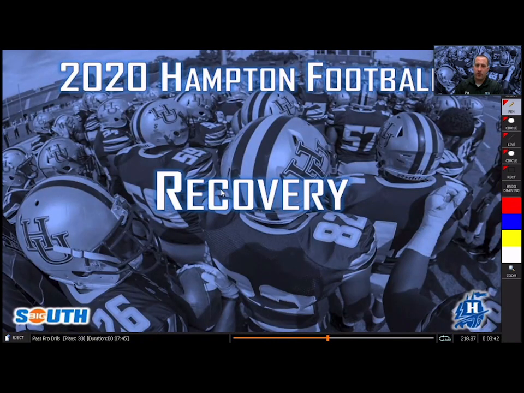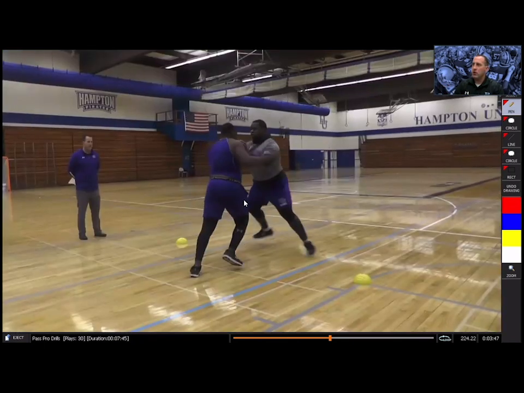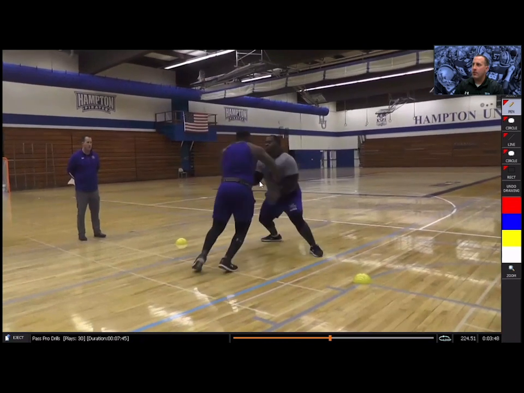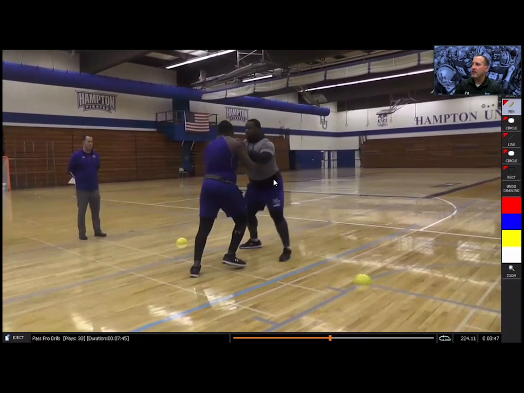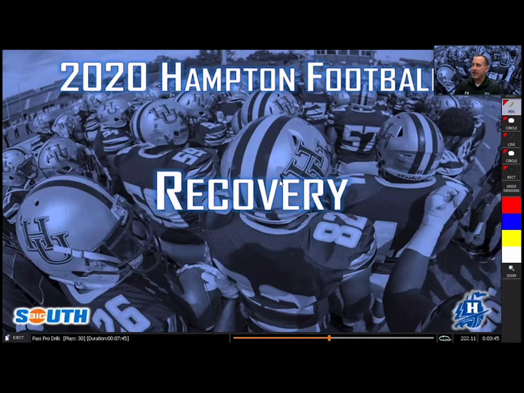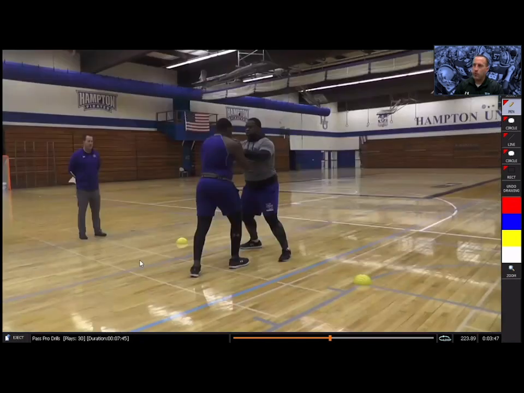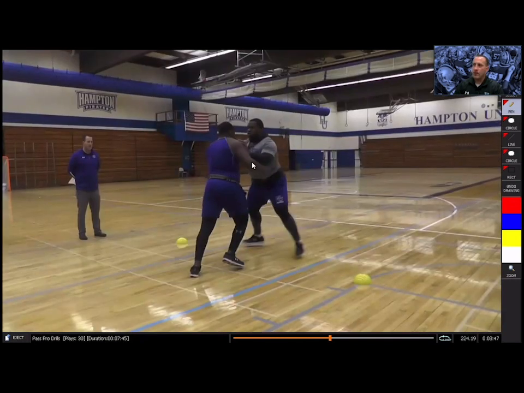After the mirror, there's going to be a recovery. And this is my term for reacting to the defender's rush. So a lot of times, first one we'll talk about is the bull. And I like practicing moves from losing positions. What I mean by that is we're not always going to be in a situation where we have our hands inside. We're not always going to be in a winning posture. We need to be able to recover from that.